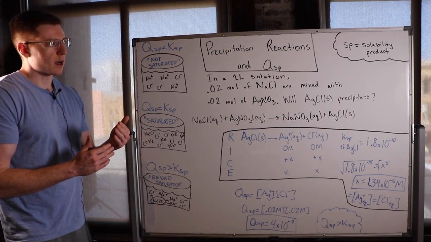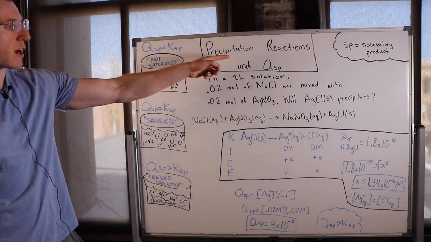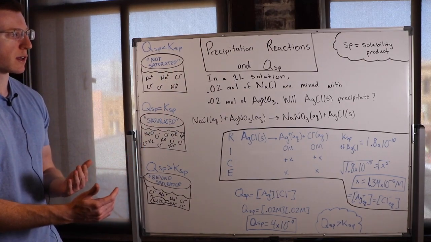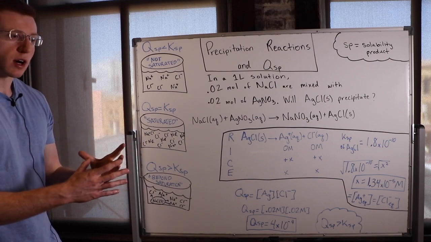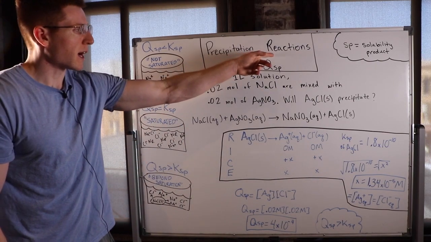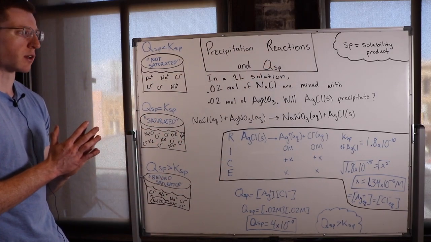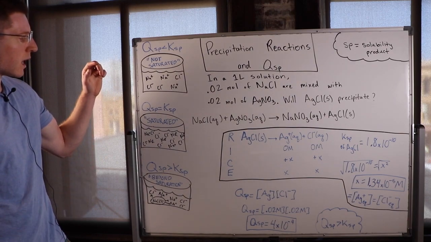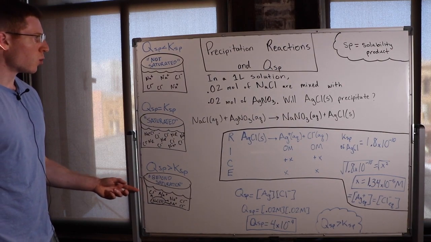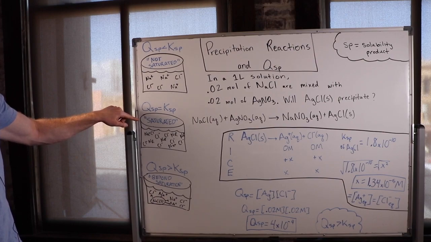And really it also describes precipitation reactions from the other direction, because a precipitation reaction is really the opposite of a solubility reaction. A solubility reaction, remember, describes a solid compound in a solution dissolving into its ions, whereas a precipitation reaction is dissolved ions in a solution going back into the solid compound. So I want to go through these three scenarios up here to really make it clear what I mean by Ksp and Qsp. I want to start with this middle scenario right here.